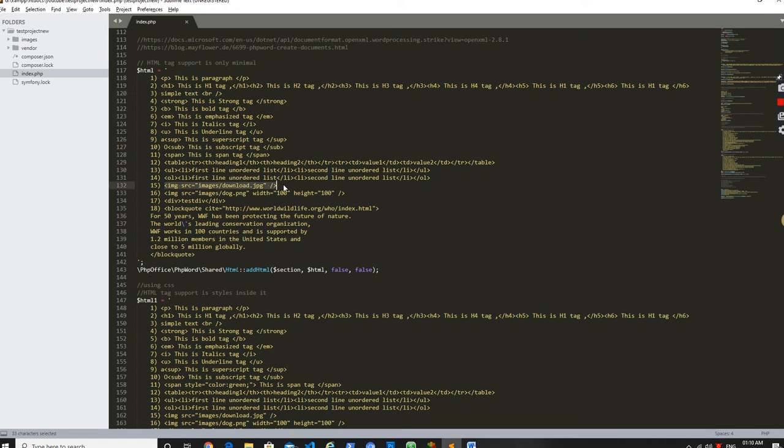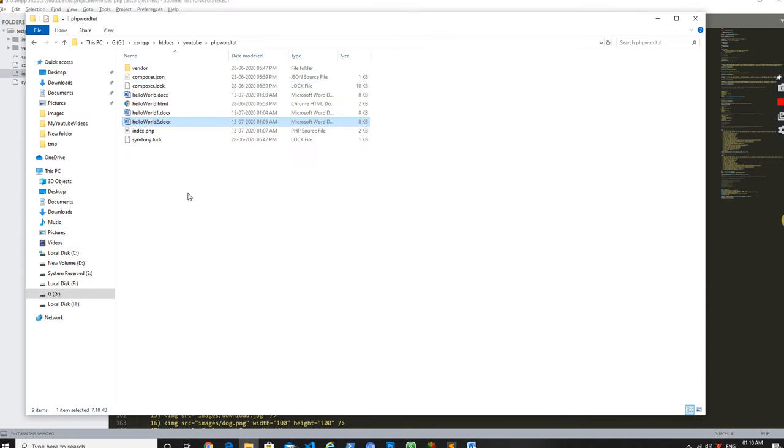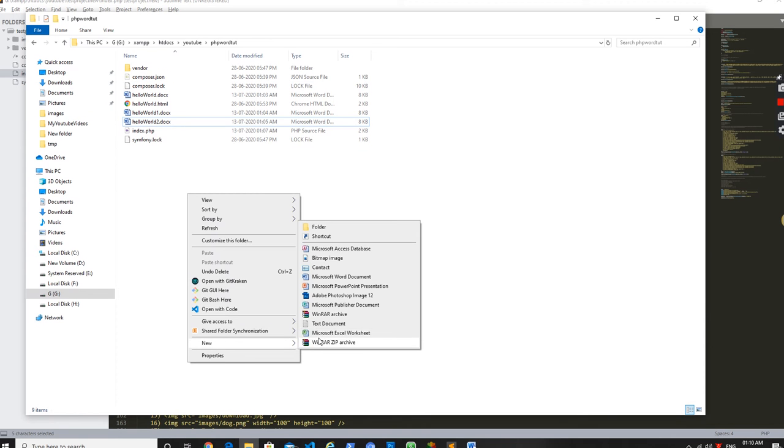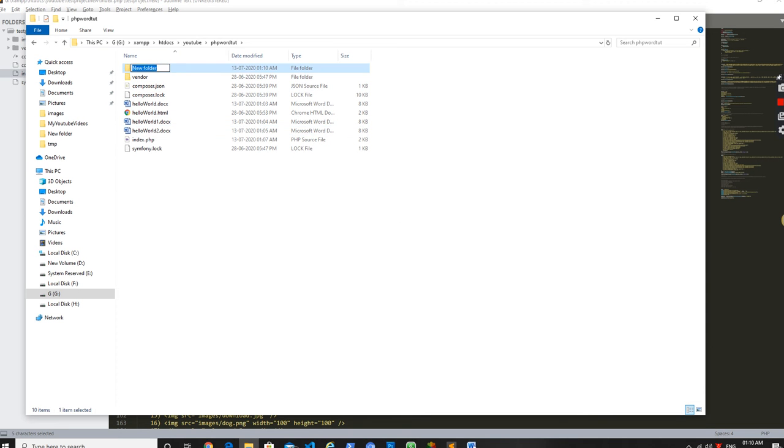Image is also a self-closed tag, so you have to self-close the image tag also. Okay, and then I have used two images here. One is jpg and one is png. This is just for testing, and you can test other image types also. So let's have these two images in my folder. I'm going to create a folder called images, so it is inside the images folder, right?